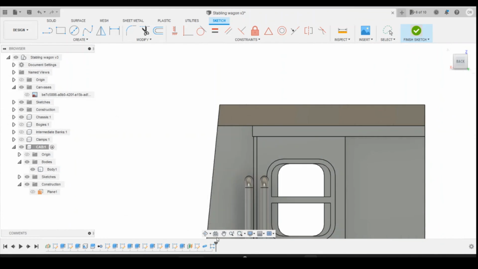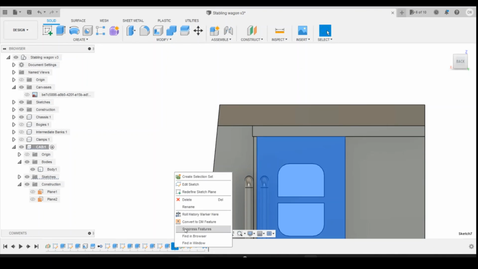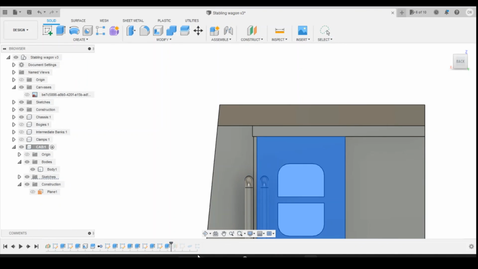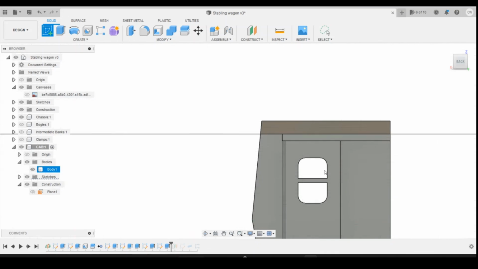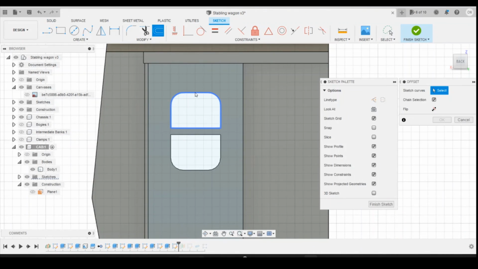What we'll have to do is delete that and delete that sketch. Just going to jump that back in history, add a sketch in there on that profile, and then offset. Turn change selection off, we're going to have to offset that.